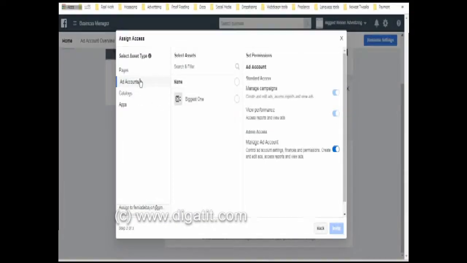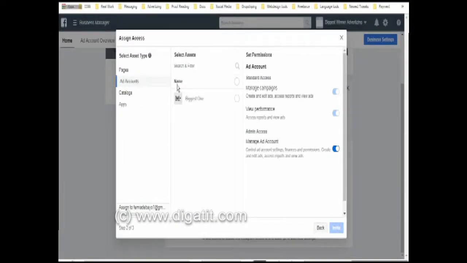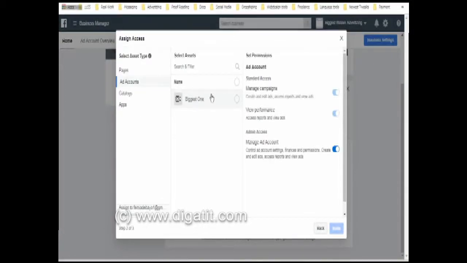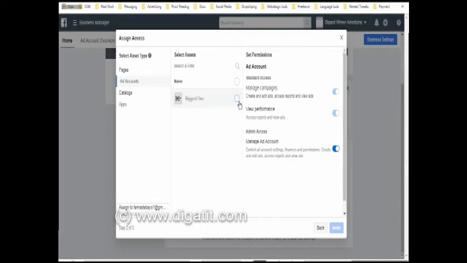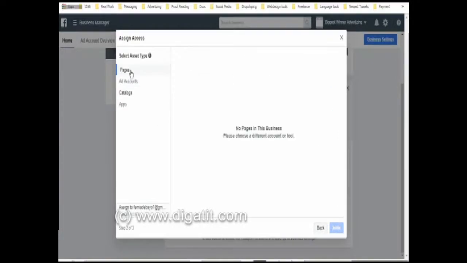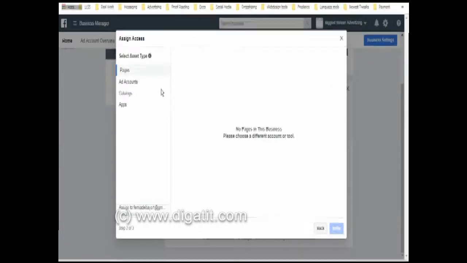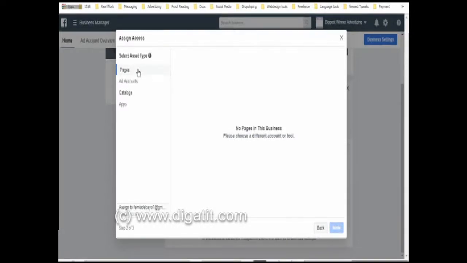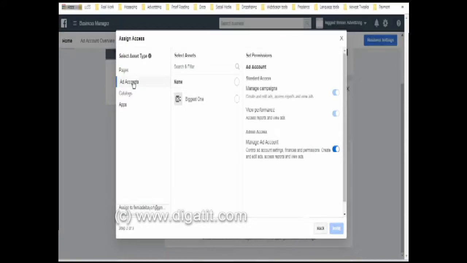So the next thing you do right there is click next. Once you get to this stage, you have to select the asset you want to attribute the person to. The page is not showing up here because I sometimes unpublish the page, but I've published it now. It will soon show up.